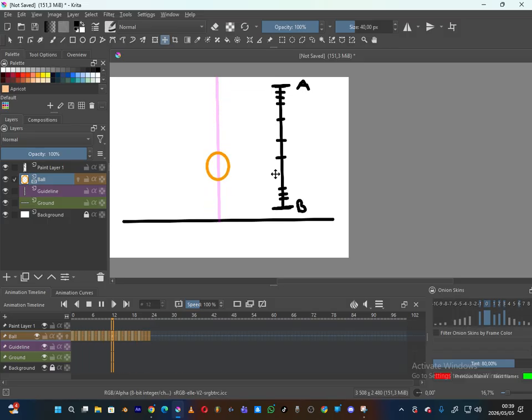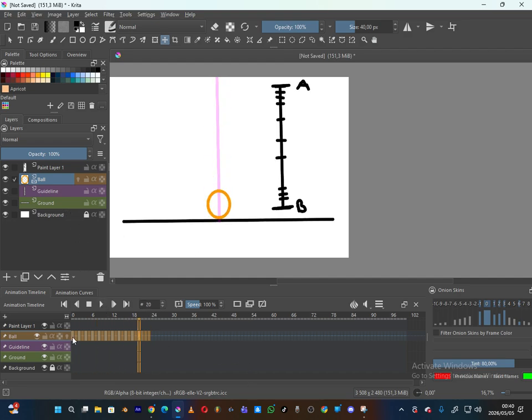So now the ball's just falling gradually. There's nothing happening with it, right? It looks like a nice light ball, like a feather. But now let's spice it up. Let's add some character to the ball, which is where squash and stretch comes in, the actual lesson of today. All right, let's get into it.